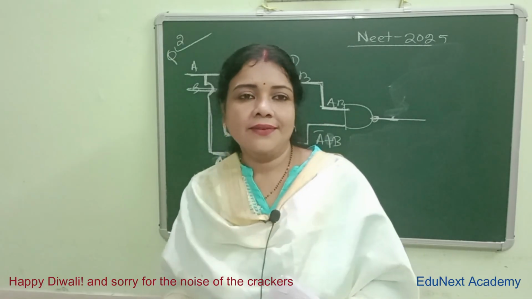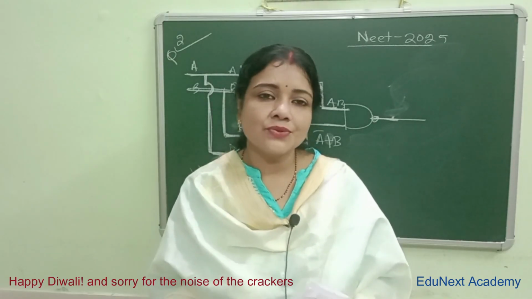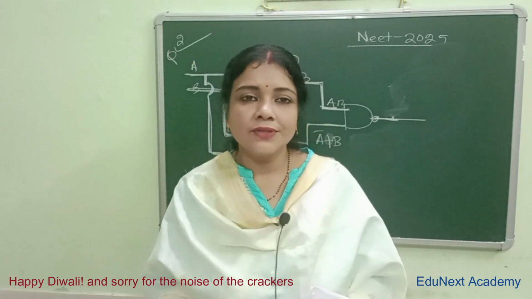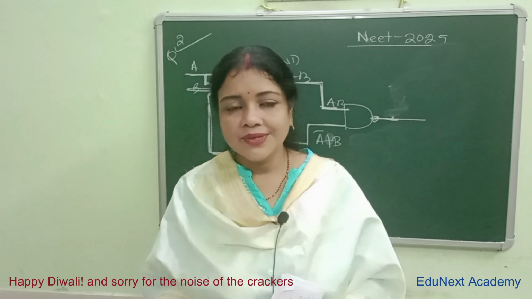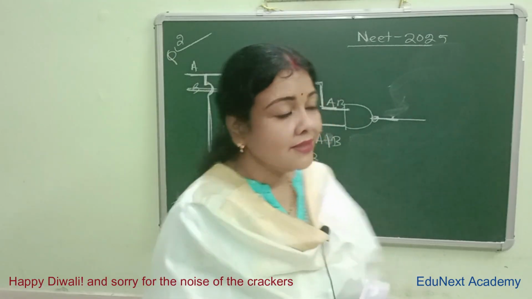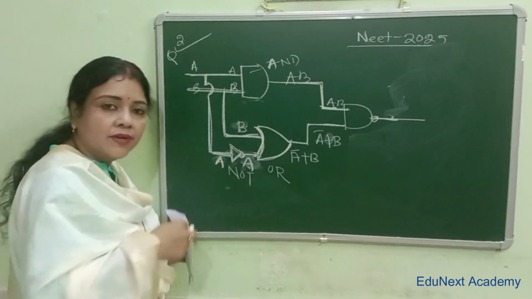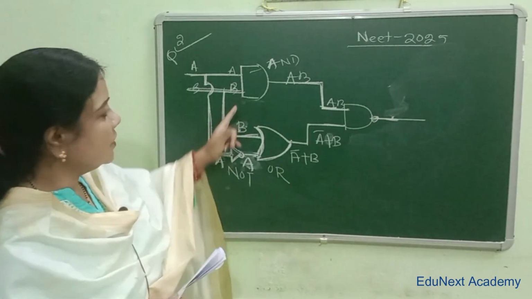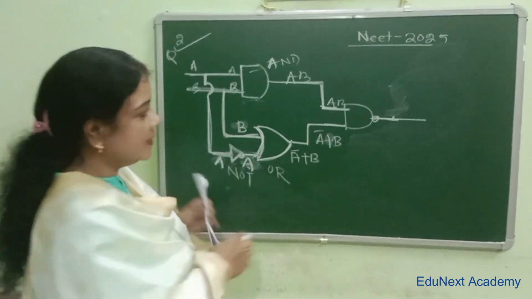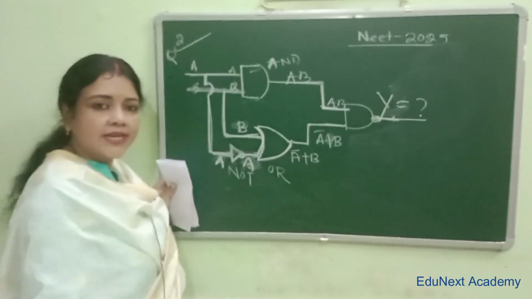So today we are going to start some previous year's questions on physics which already came in NEET and JEE exams. So let us start. We will be doing this type of problem. The question was a combination logic circuit which contains 4 logic gates, and you have to find out what the output is. Options are given.